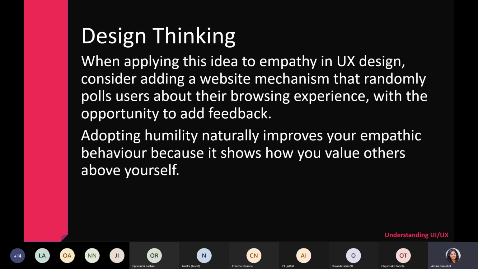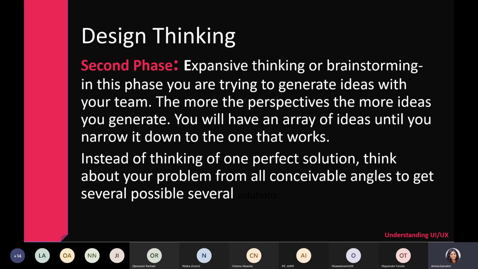Okay, so the second phase now in design thinking is what we call expansive thinking, or simply brainstorming. After empathizing, after figuring out the pain points of your users, what is left now?